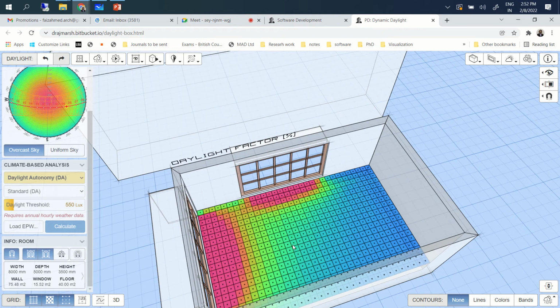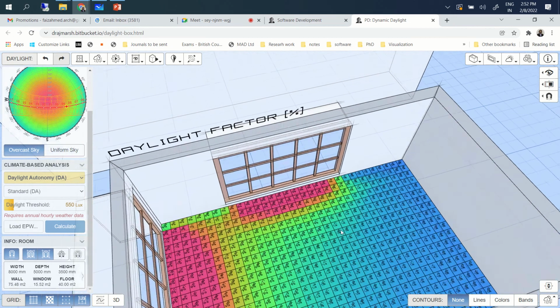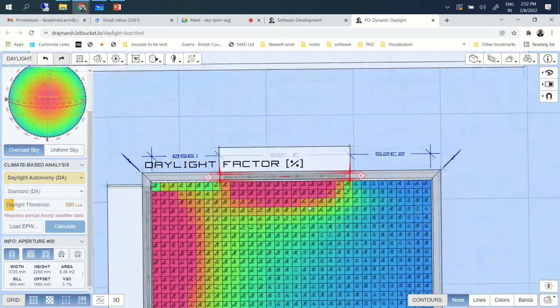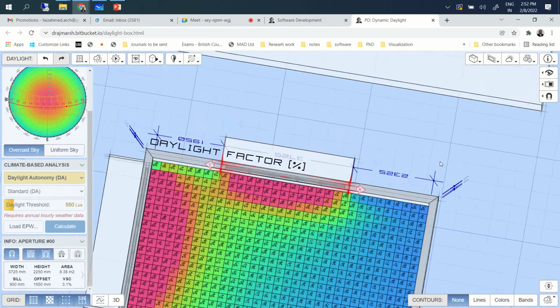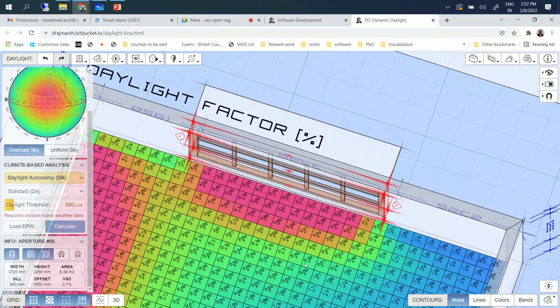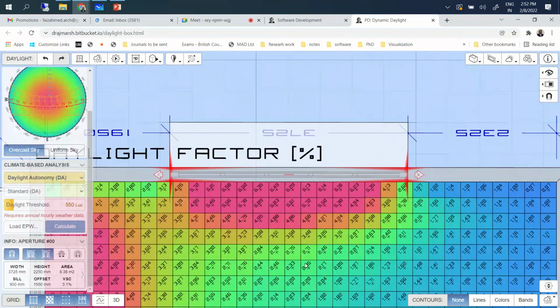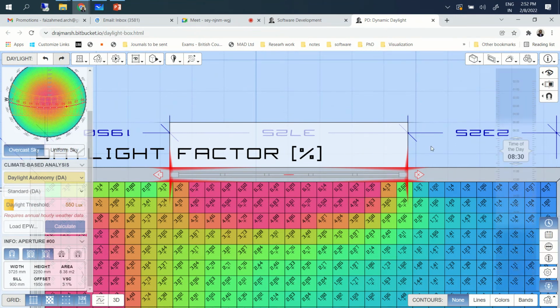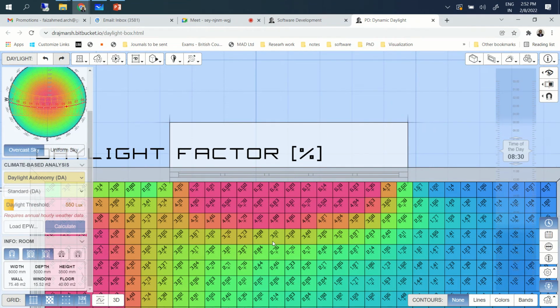If we take, for example, the centroid, you can see the value for each of the grids. This is in terms of daylight factor.